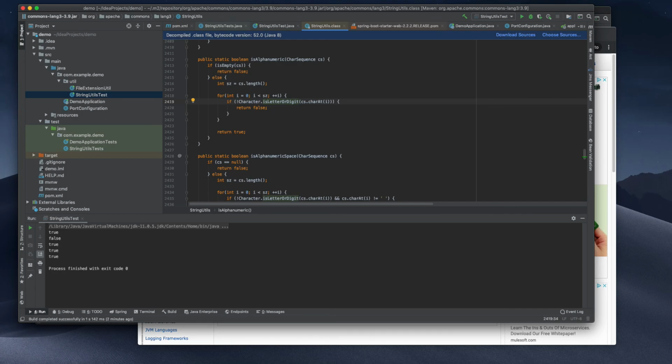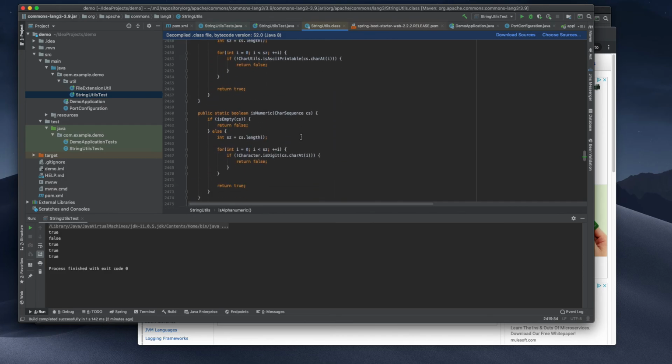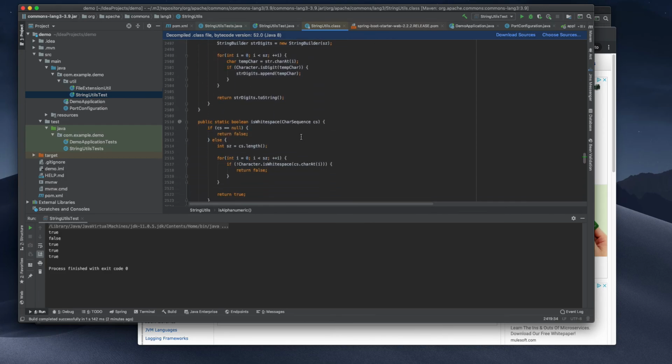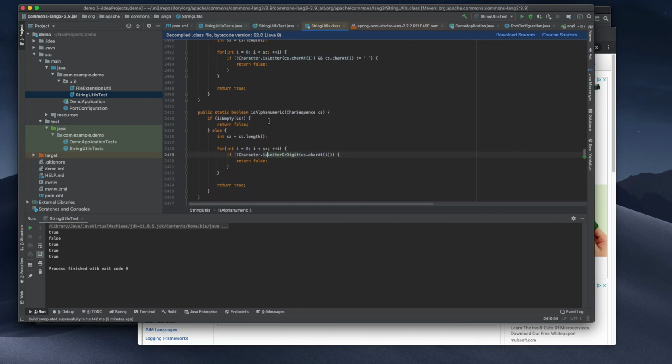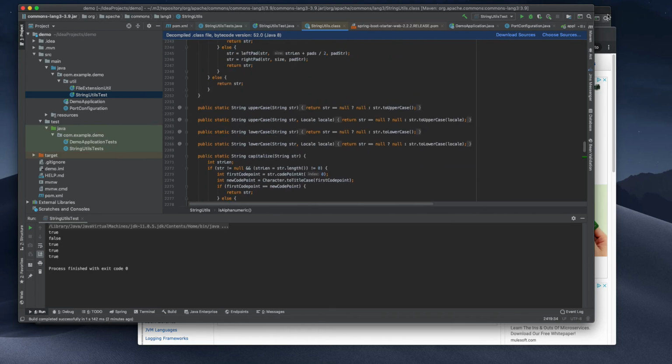The other things we will discuss later. Not only these checking methods, we have some additional features also, like join, that kind of thing. We can use those in our applications too, but we are not going to discuss that. Here I can see all the classes available.